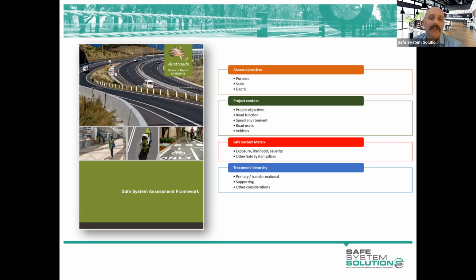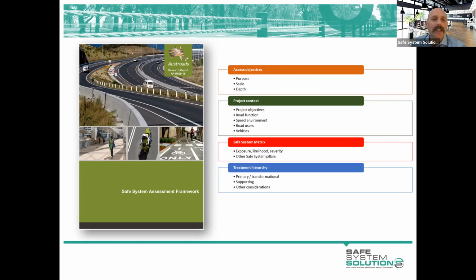And so this was produced. I was on the working group for this document. I've been doing a lot of what we called safe system audits before that, which were really just trying to help projects get the highest alignment with safe system principles. This one went into a much more detailed, quantifiable approach with some numbers to it. So that's what we're going to take you through.